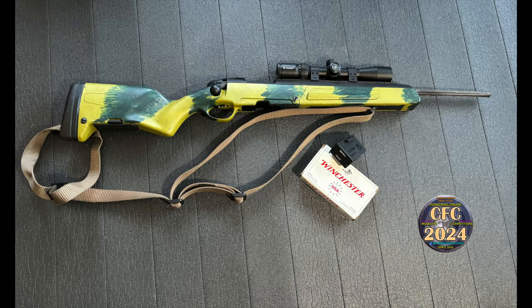This is my entry in Division 3 for 2024. This is my first time ever in Division 3. I'm shooting my Steyr Scout in traditional .308 Winchester caliber.